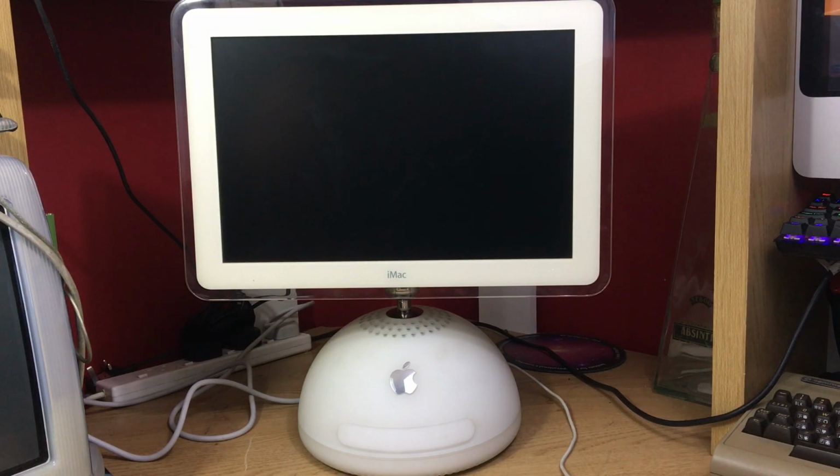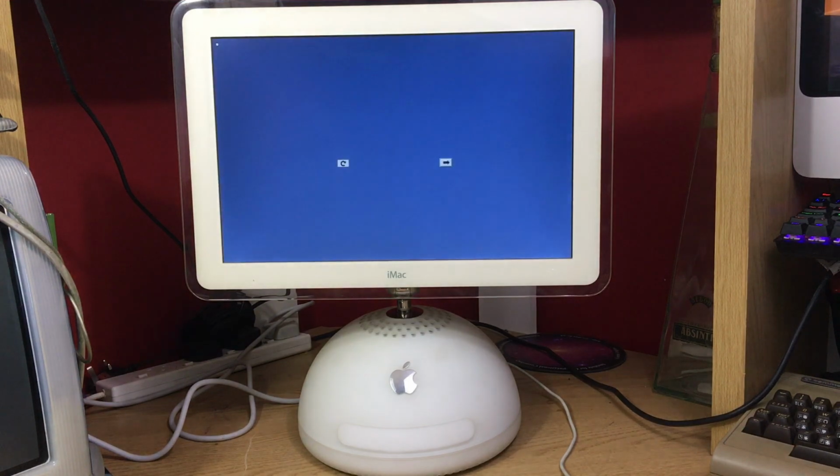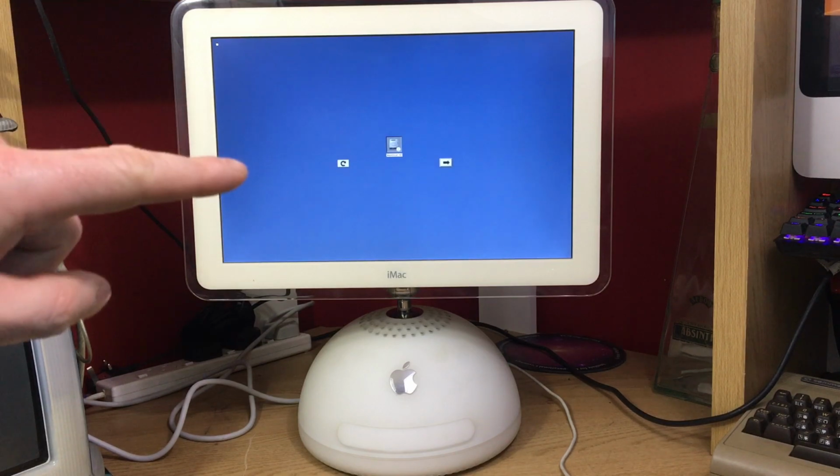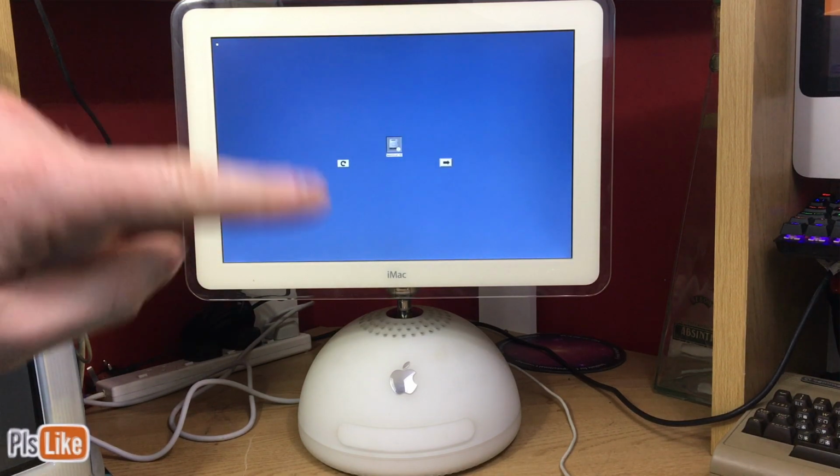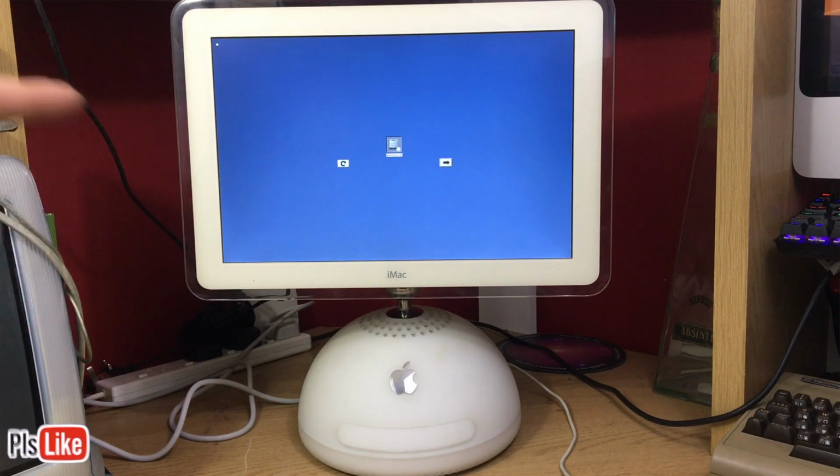Do we still have that password? There we go. It's got no options because it's only got the one operating system in, but that password has now been bypassed. Success. So we'll get this computer disassembled again, back on its bottom, and we'll show you how to go in and get that PRAM battery.